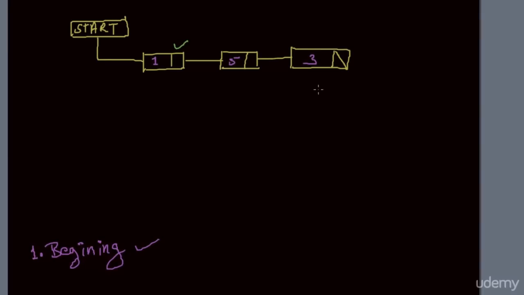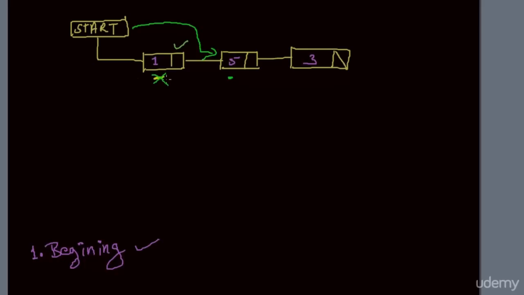Hey friends, today we will check the concept of deletion of the node from the beginning. If we consider that the linked list has only 3 nodes, with data 1, 5 and 3, then our target is to delete the node with data 1. Alright, now how to delete it? The concept is really simple. We want start to point to the second node, not the first node, and finally we want to delete the first one. Alright, simple enough. Let us summarize it once more.